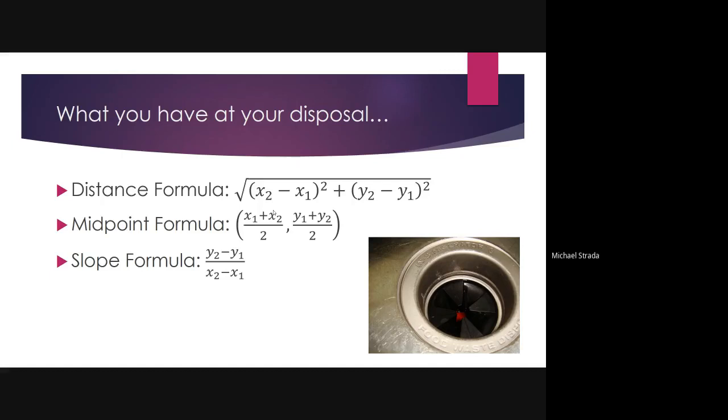Recall if c squared is greater, it's obtuse. If a squared plus b squared is greater, it is acute. So your answer, ladies and gentlemen, is either isosceles right or right isosceles, depending upon how you write it or how the answer choices exist. All right. The only other thing we're really going to do with triangles is mid-segment, and we'll talk about that in a moment. Okay? When I say a moment, I mean a couple days.